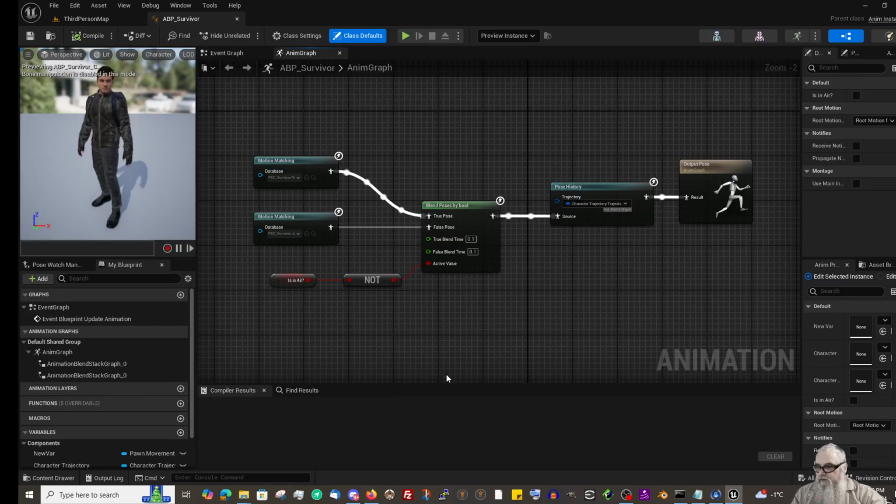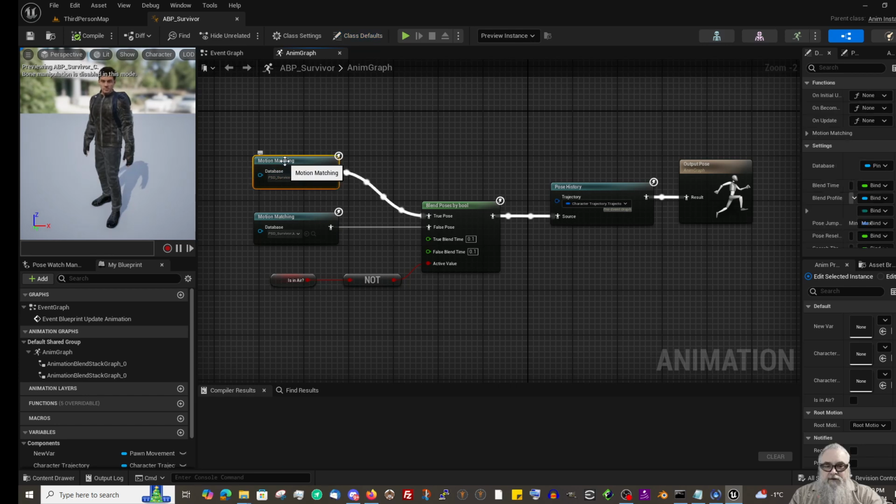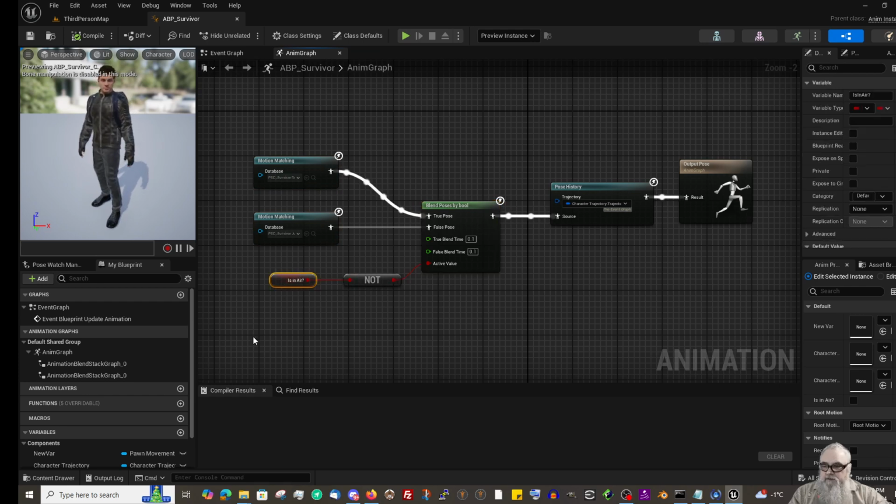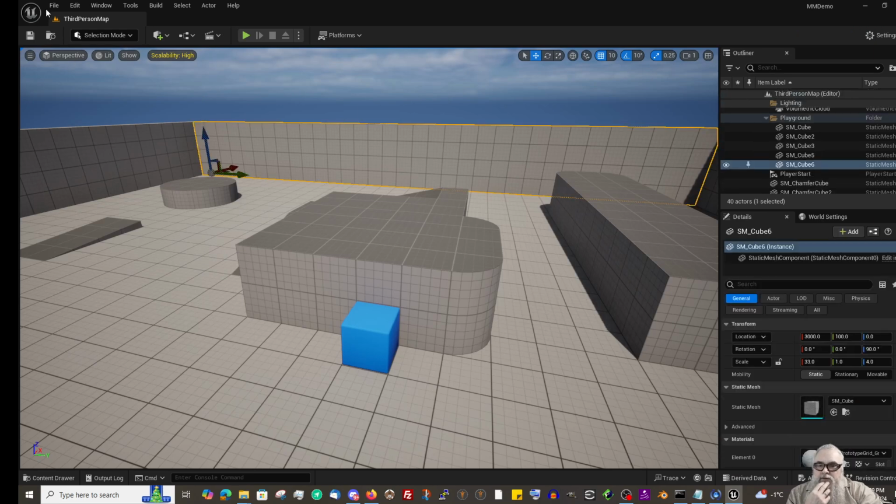So this was sort of the magic part of it, having created the two pose search databases, using blend poses by Boolean and using the character's is in air attribute to choose which of the two. So I think that's a wrap on what I wanted to cover today.